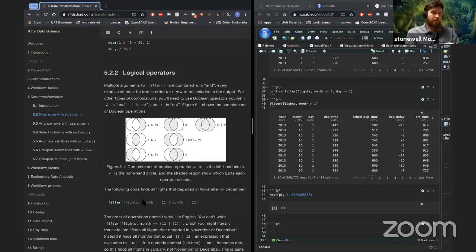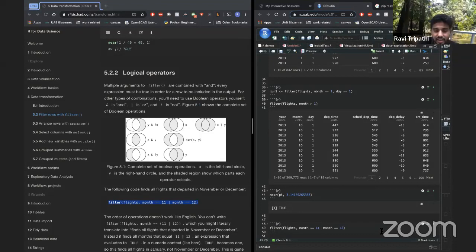But the programming language doesn't care. It'll say, I can't look for something that's November and December. They are two different things, so those aren't going to overlap. So you have to use this or operator to say, I want to look in November or December, and then it will actually include both.